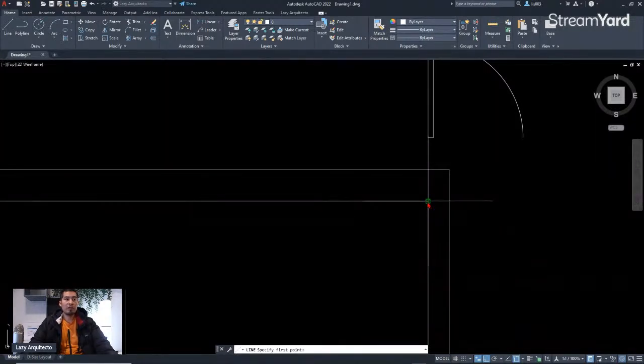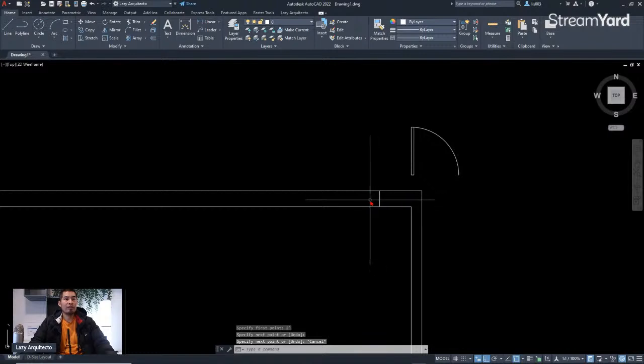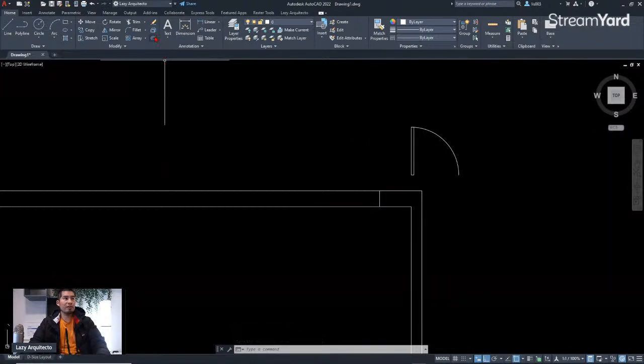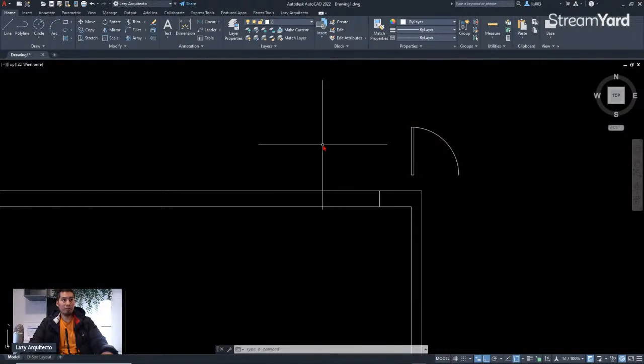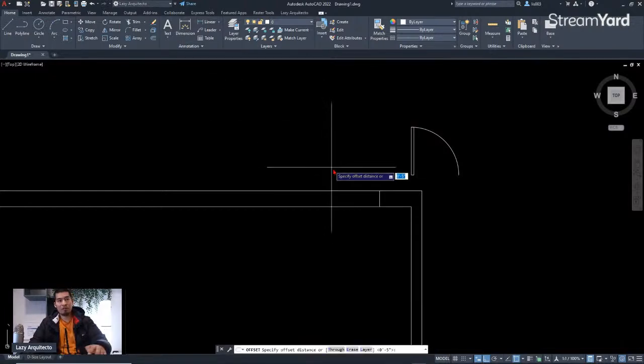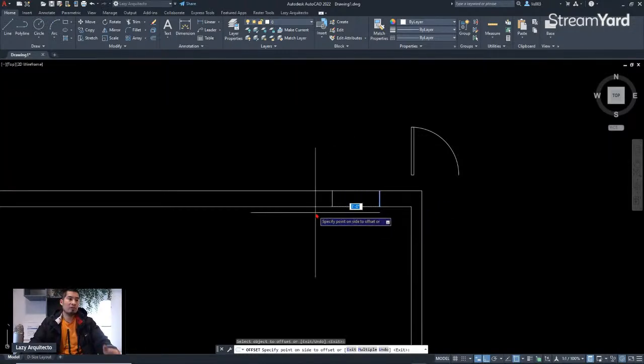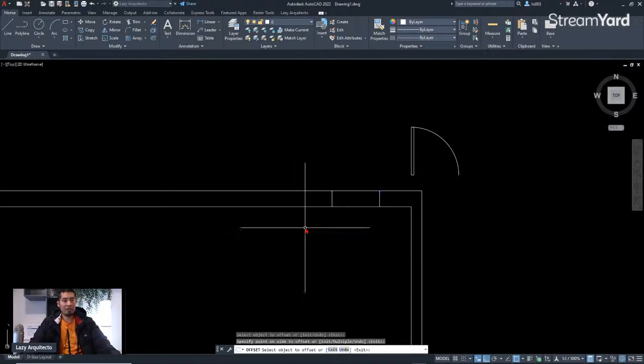And then once I hover over this, now I will see the extension option, which I need. So 2 feet, and press enter. And then move up and click over here like so. At this point, I know my opening is 3 feet. So I'm gonna use the offset over here, or simply use the O shortcut. Gonna say 3 feet, press enter, offset to the side, and then hit escape.